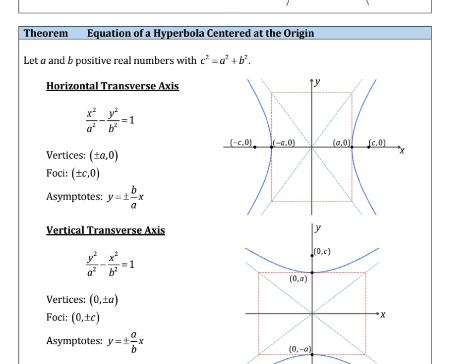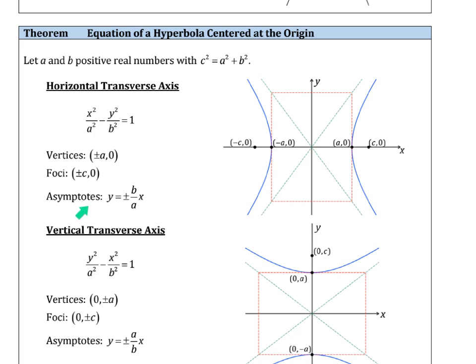And a is again the distance outward in the x direction in this one, and then y has a squared underneath, so it will be the distance upward. Now the easy way to remember it is whatever is under x, that's horizontal distance outward. Whatever is under y, that's vertical distance. And then c is the distance toward the focus.